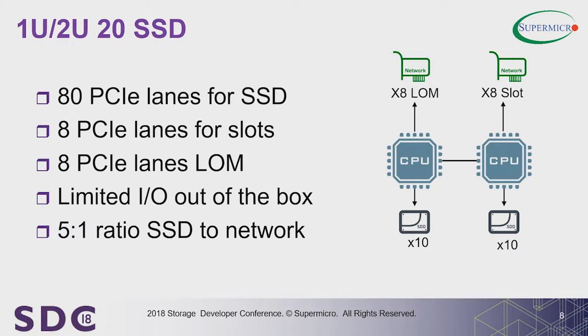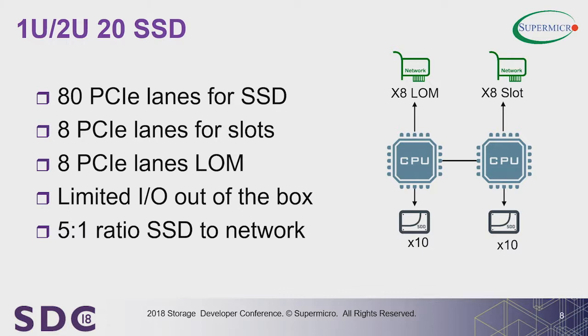So we say, okay, let's go to a 1U or 2U 20 drive system. And there are 1U 20 drive systems in the world. The great thing about that is I've done a fantastic job of maximizing my PCIe buses to my drives. That'll take 80 of my 96 lanes all the way to drives, okay? And that is a great design for one specific kind of application. If you've got a lot of data analytics, if you're trying to take the data off the drive, use it to compute and put it back on the drive, this is a fantastic design.